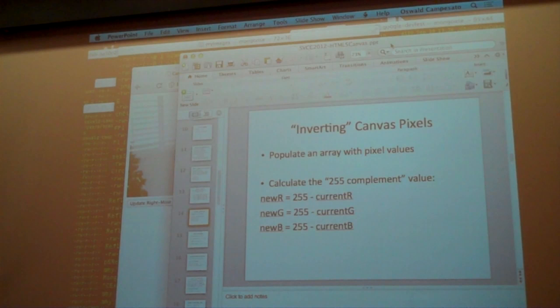If they're all 255, it's white. What happens when the R, G, B values are all the same and they're in between those two values? What do you have? Some shade of gray, correct? So if you wanted to do the grayscale version of a particular image, you would go through each pixel, take the RGB values, add them, divide by 3, take the average, and set the new RGB value to that value. And that gives you your grayscale.